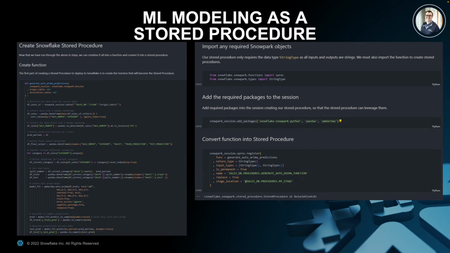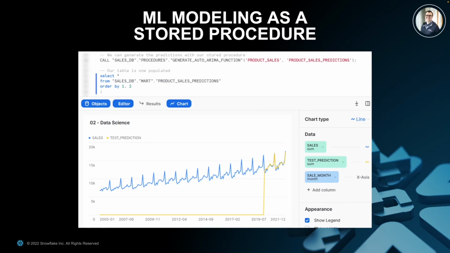One other thing we've done here, just to build up on what Sonny had before, is instead of just targeting a single category, we have within this stored procedure built in a loop that will go through all of the distinct categories in our input set. And then after running all those models, it will glue the outputs of each of those together again into one final table.